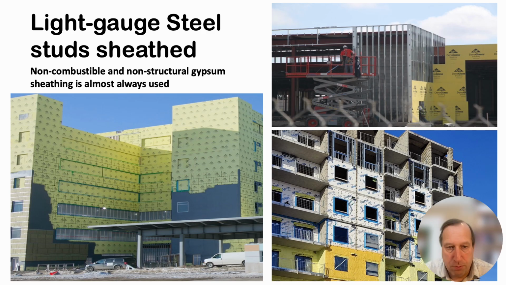But there's now new products. In the bottom right, you see a white, there's purple, there's green. And these are all exterior gypsum products meant to be attached to steel studs to not provide any structural bracing because it's not needed. It's just a support structure, but to provide a firm surface to which you can apply finishes. And you can see the air-water barrier going on in both the left and the right, and insulation is being installed on the left and the bottom right as well.